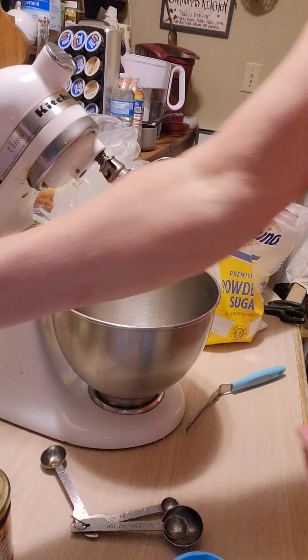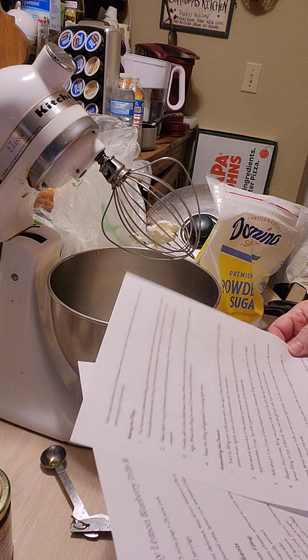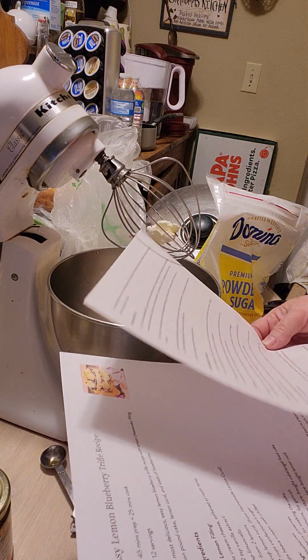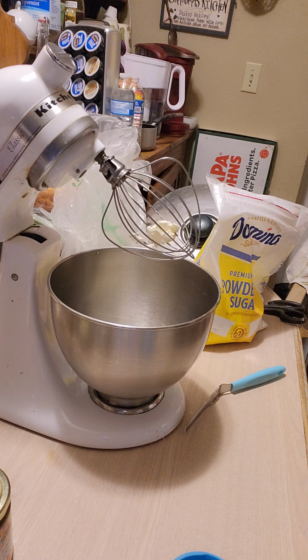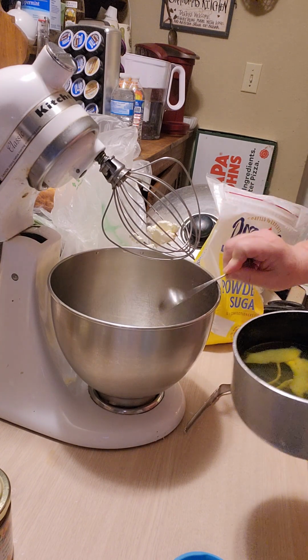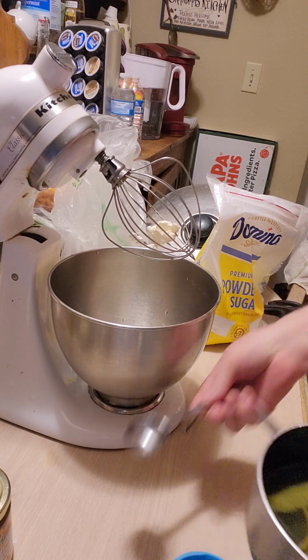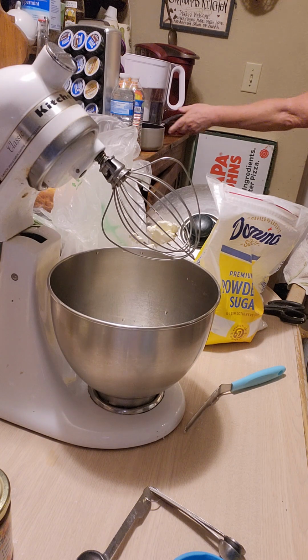All right, now what? I have to follow this recipe. Limoncello and lemon zest. How much limoncello? One tablespoon of limoncello. So I'm going to substitute with my lemon simple syrup. One tablespoon of my simple syrup. I'm going to taste it, see how it turned out. That's actually really good. If I don't use it all, I might have to save the rest in a little jar and put it in the fridge, because that's pretty tasty.